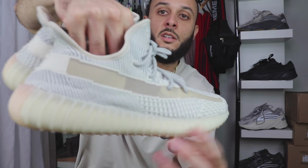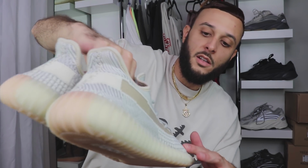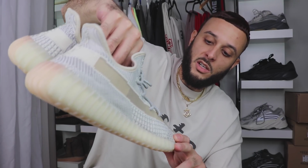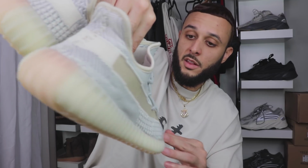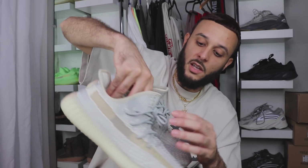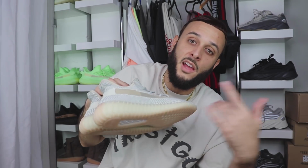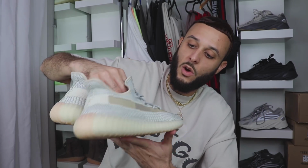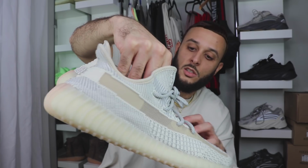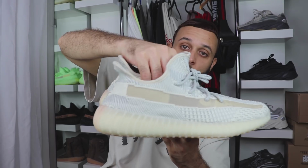What's different about the midsole is it does look kind of like a yellow static for real, and the upper has like an off-white creamish tone mixed in with gray, and no reflective, except for 3M on the laces, of course. Again guys, they are releasing a full static version of these as well. And then you have again the translucent stripe cage, which features a tan creamish color as well.